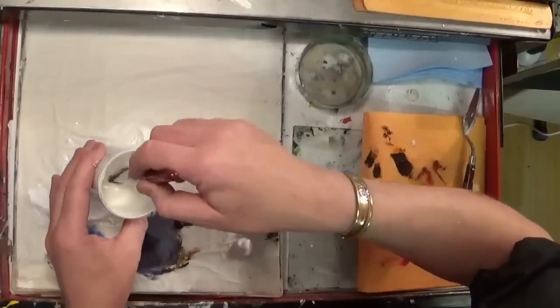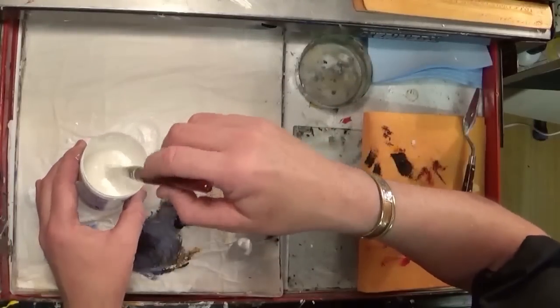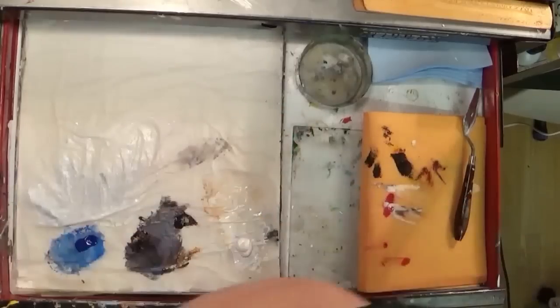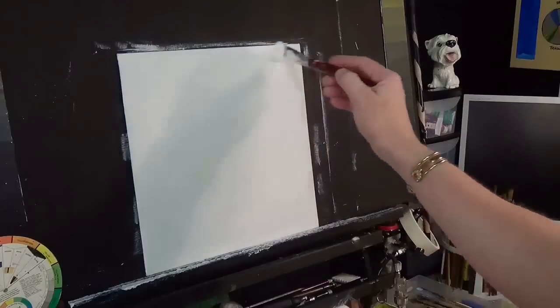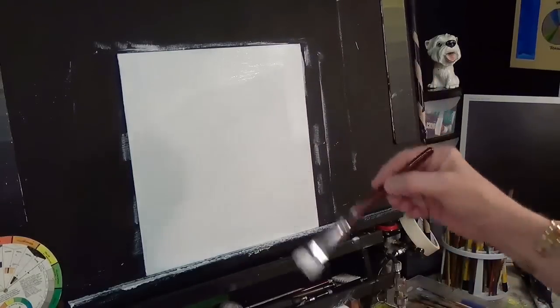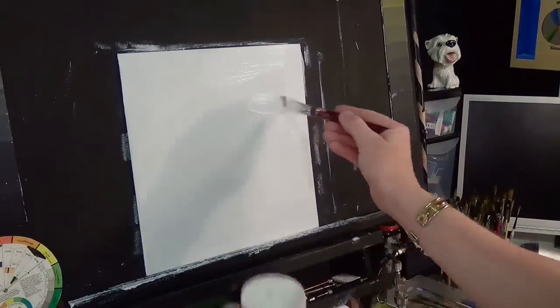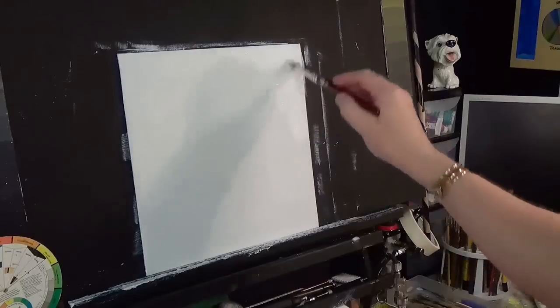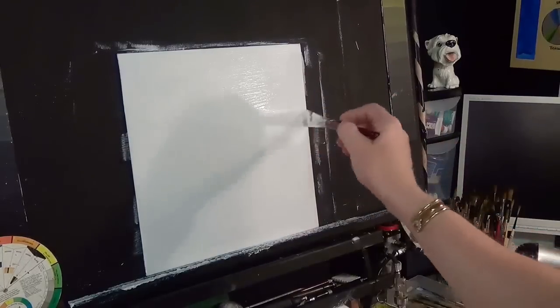So I'm just gonna be taking a fair bit of amount. You can see I've used this quite a lot. I've been running tests and everything with it. We put a nice liberal coating of paint onto the canvas. And this is paint, it is not gesso. Please don't think it's gesso, it's not.